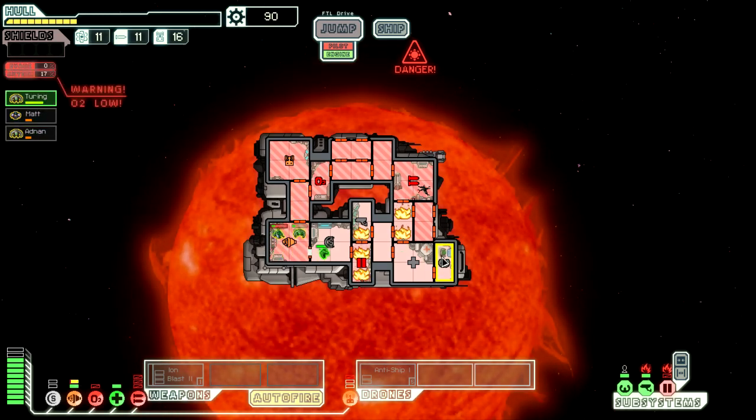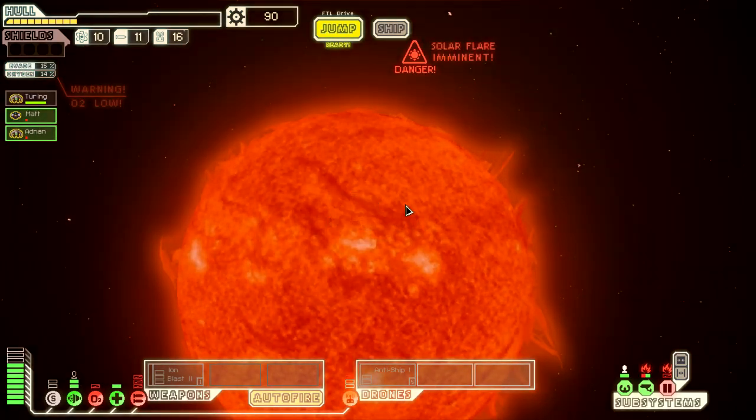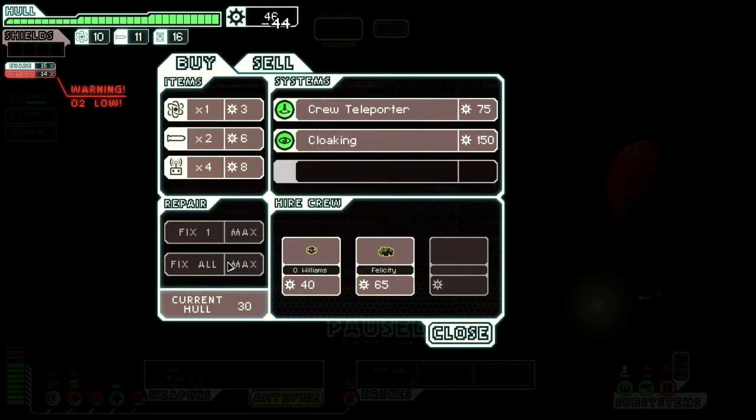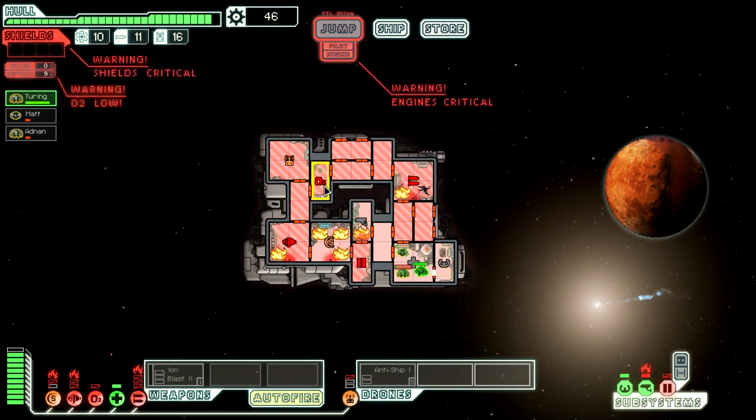Go, go, go! Our engines are working. Our engines are working. Jump. Store. It's safe. Oh, another. Oh, this is bad. Fix. Okay. No! Don't die on me now! No! No!